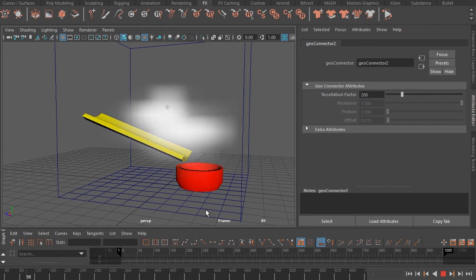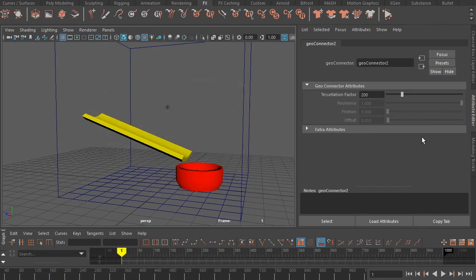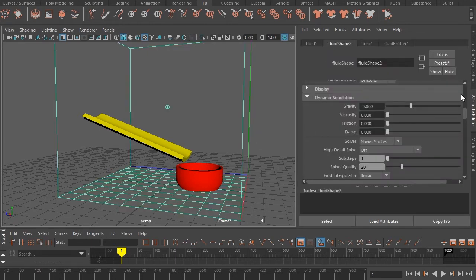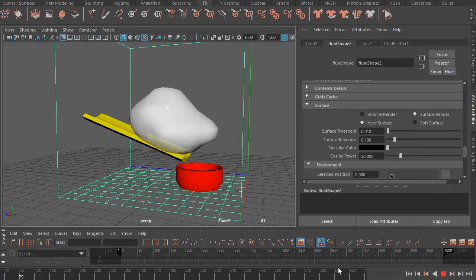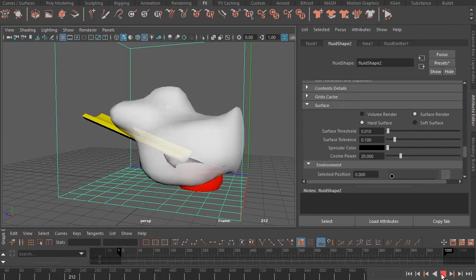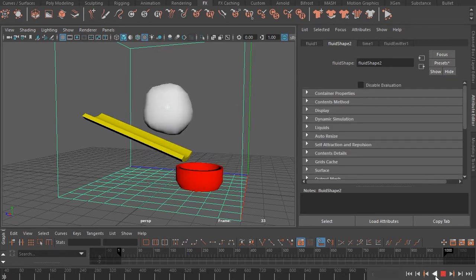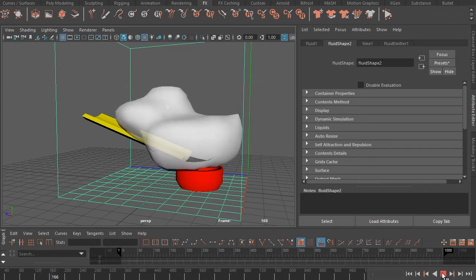It does collide, but it's really hard to see what it's doing because we're looking at a cloud. We might not want to look at a cloud, we want to look more at a surface. Well, we're in luck because if you go to the fluid container, we can say under surface, render as a surface. There we go. Now it looks sort of like a surface, but it doesn't quite do what we want. For one, the resolution of this simulation doesn't seem quite high enough to collide properly with these objects.